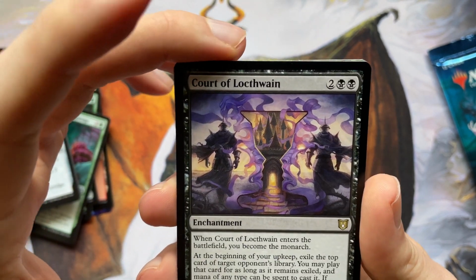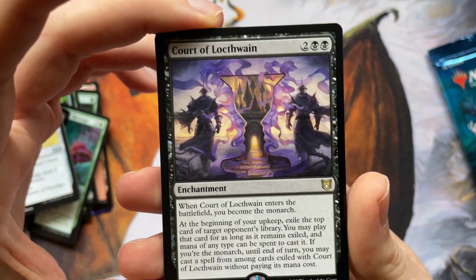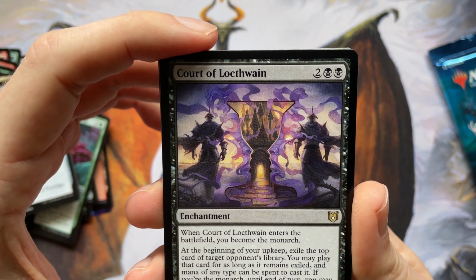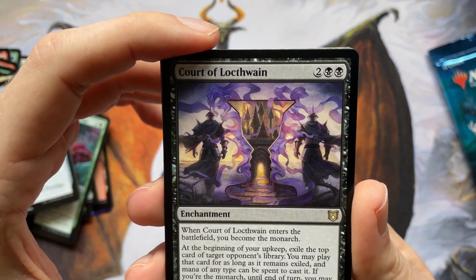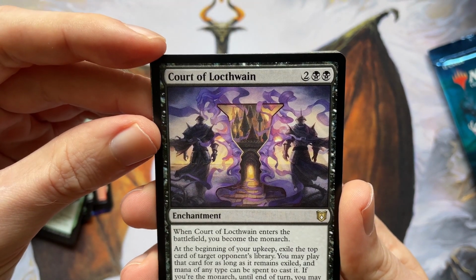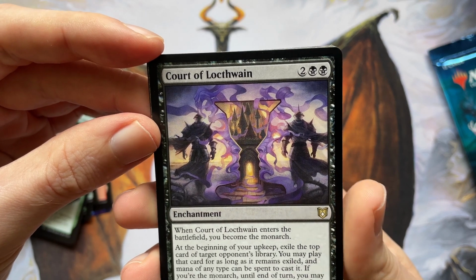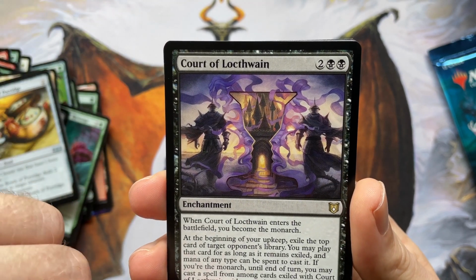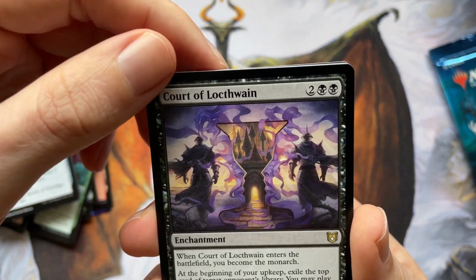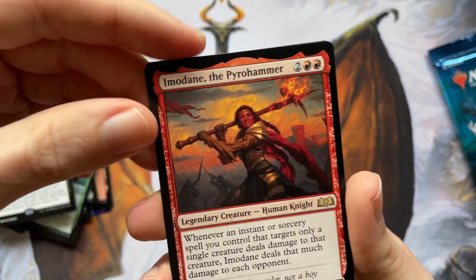Court of Lorthwain, okay. When it enters the battlefield, you become the monarch. Ooh, that might be interesting for my Proxy deck. At the beginning of your upkeep, exile the top card of target opponent's library. You may play that card for as long as it remains exiled, so it also counts for lands. And mana of any type can be spent to cast it. If you're the monarch, you may cast a spell from among cards exiled with Court of Lorthwain without paying its mana cost. That's interesting because you can repeatedly cast those spells if you're the monarch. That's good.